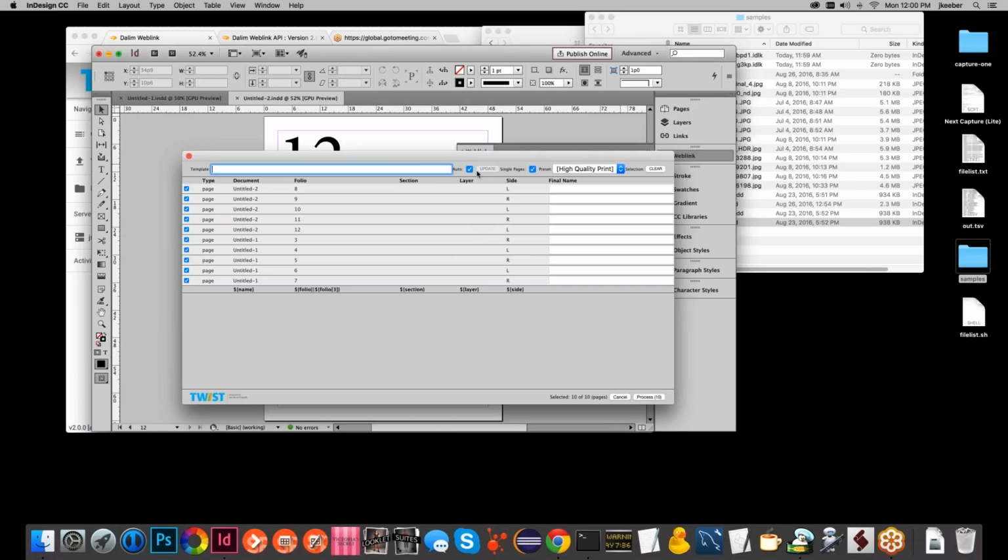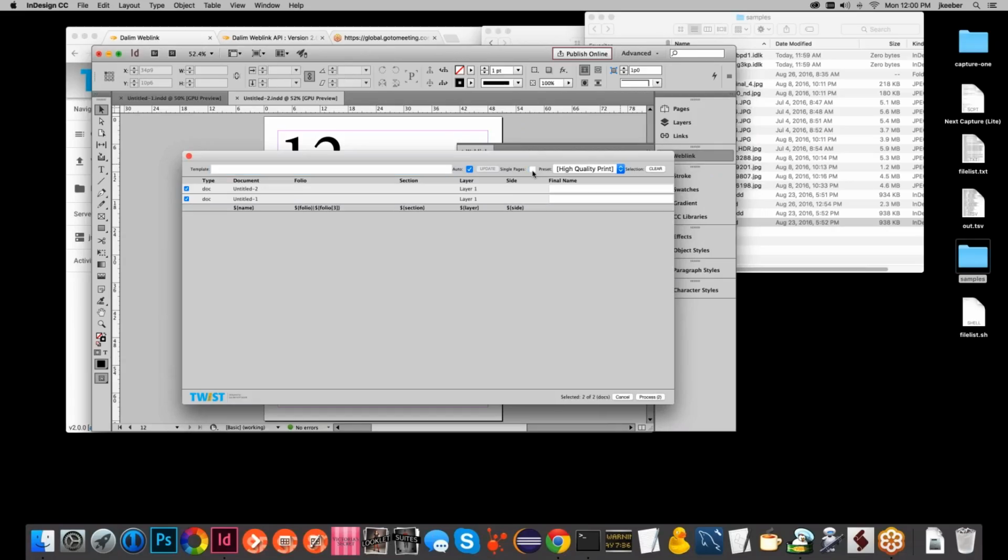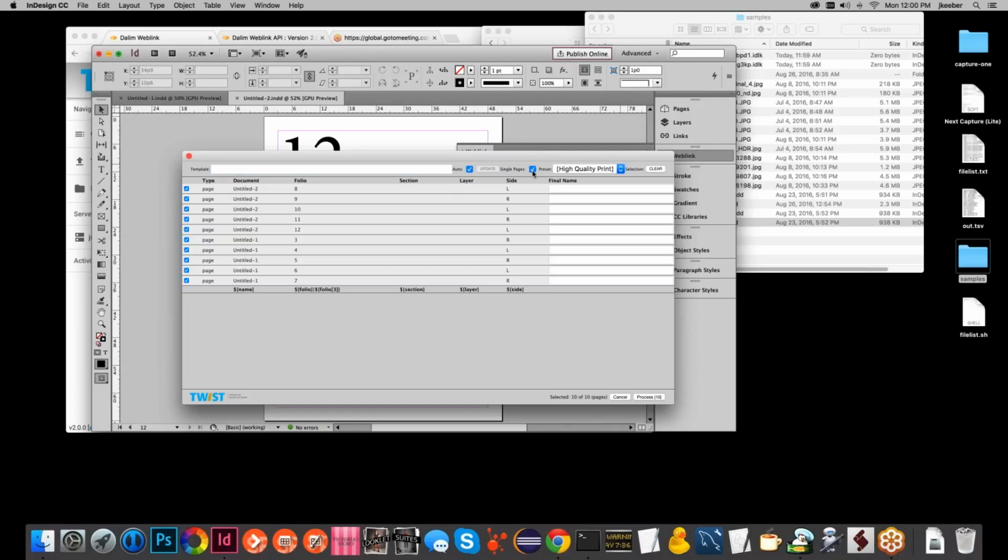So I can choose here whether to do single pages, I can send documents. I can pick my PDF preset that I want to use. And then what I can do in here is I can basically name all of these documents at one time.